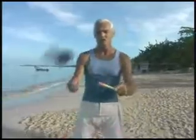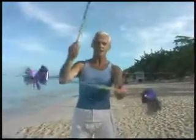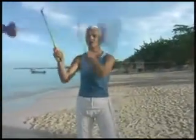It's about tosses. Tosses are kind of fun, especially when you blend them in with other stick moves. Basically, you're going to throw the stick up in the air in a kind of controlled spin fashion. So take a look at it just like this. We'll get our tick-tock going, and right on that grab you can just lift it straight up. Lift it straight up and turn it loose with a little bit of a flip up. And that spins it up, and you get this kind of an effect.